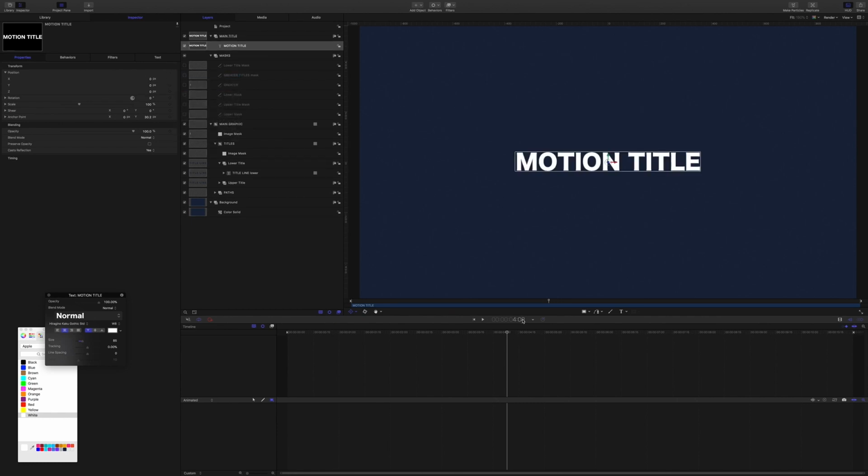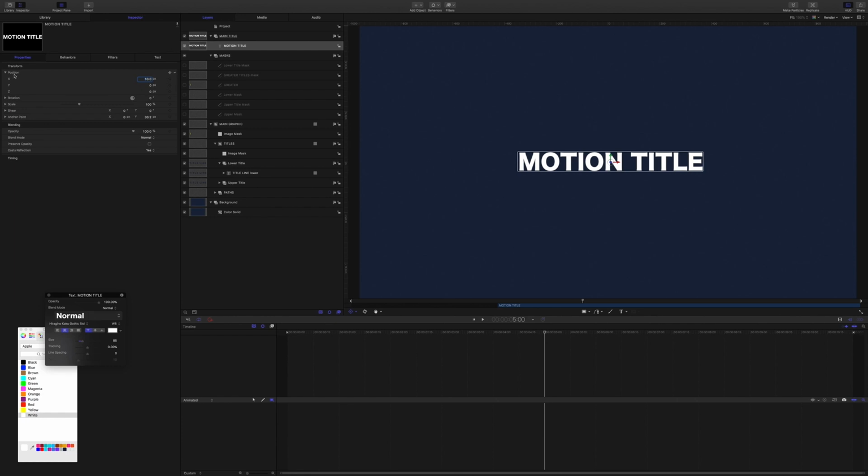So let's bring our playhead to 3 seconds and 5 frames, and hit keyboard I to trim this text element to 3 seconds and 5 frames. And now bring the playhead to 5 seconds, which is where the text will come to settle. And we want the Y value at 0, and we want the X value at 10.